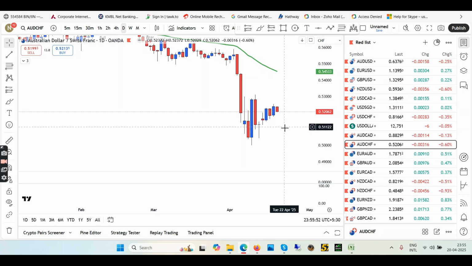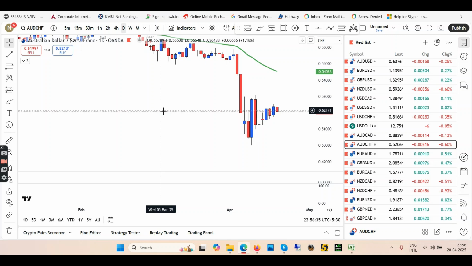There will be 2 scenarios, 2 possibilities. Either this will continue up and will break this EMA, or there will be a new red candle which will eat this red candle. So we are going to enter sell only when there will be a new red candle which will close below this candle. Do you understand what I said? You are not going to enter sell just now. You're going to sell if in the daily chart this candle is eaten by a new red candle, then you will enter sell with 1:2 ratio. Otherwise you will wait in daily chart for the EMA to be broken by the blue candle.